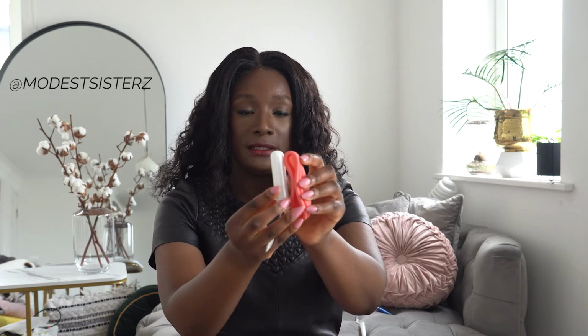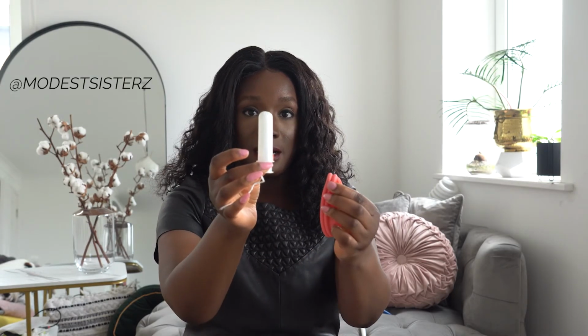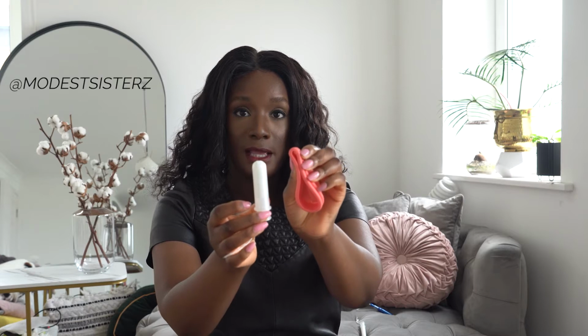So let's compare now to a super tampon, which is what I use on the 1st and 2nd days of my periods. I actually think this is thicker than this upon inserting. You don't feel this when you're inserting. Once it's in, if you do it right, that's very correct. But this is the case with the disc as well.